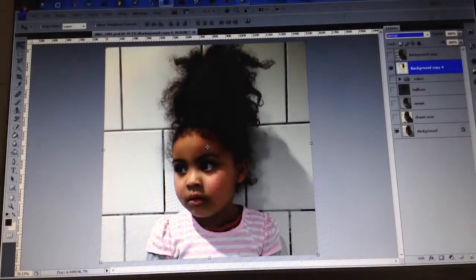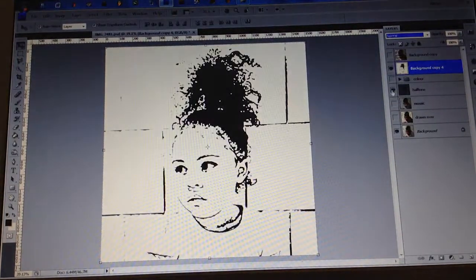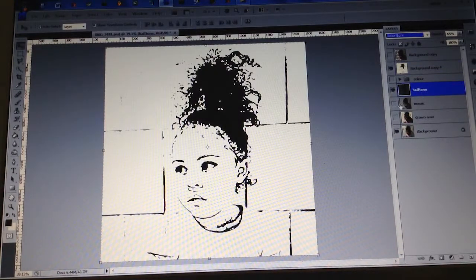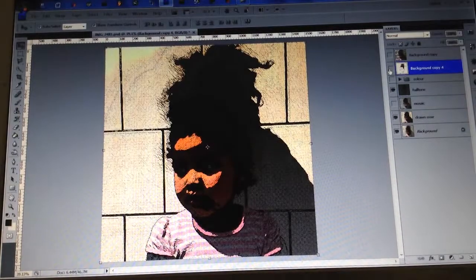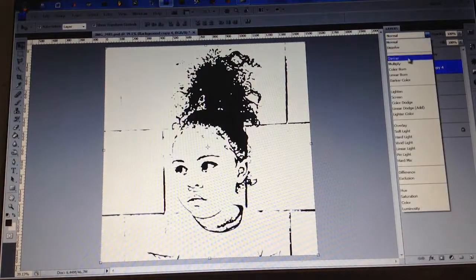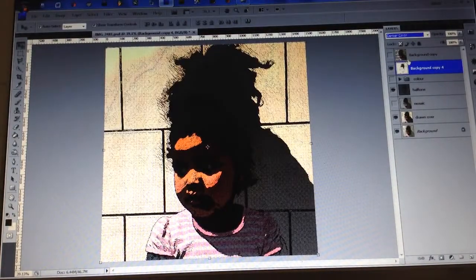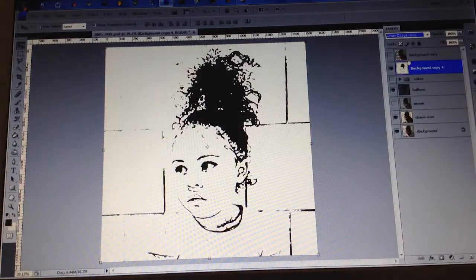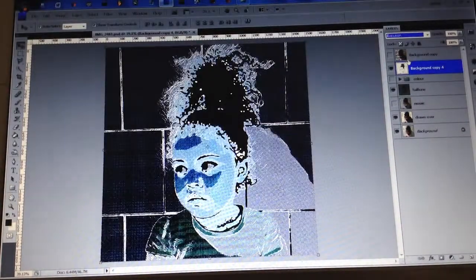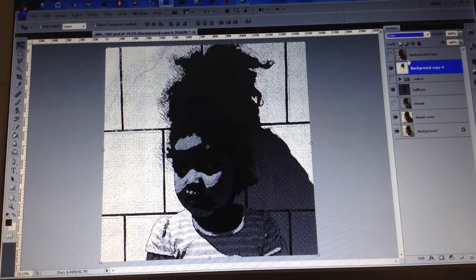And then filter, not filter. Cycle through your looks. Let's maybe pick the halftone and the drawn over. Halftone and drawn over. And then we see what we get when we cycle over the, ooh, that doesn't look too bad.